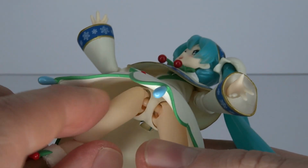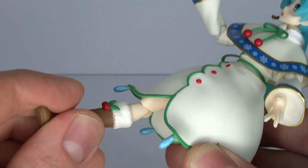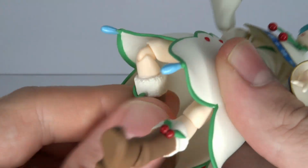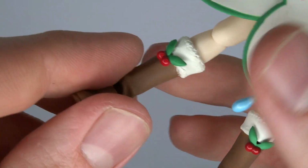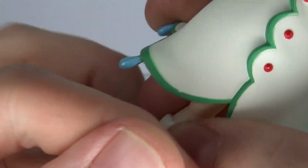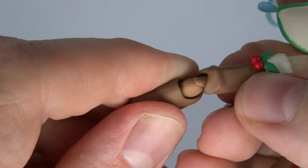You have the ball joints in there, so you have some rotation on the ball itself. But yeah, articulation itself of the legs is not really possible due to the design of the figure. You got a simple knee joint. You can tuck that in there though. You can get her leg up. Simple ball hinge in the knee and another ball hinge for the foot. Goes forward, back. Has a little bit of a brighter color than the boot, which is a bit disappointing. Not a big deal though.